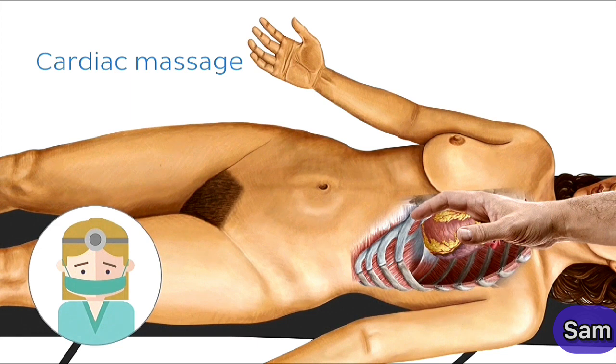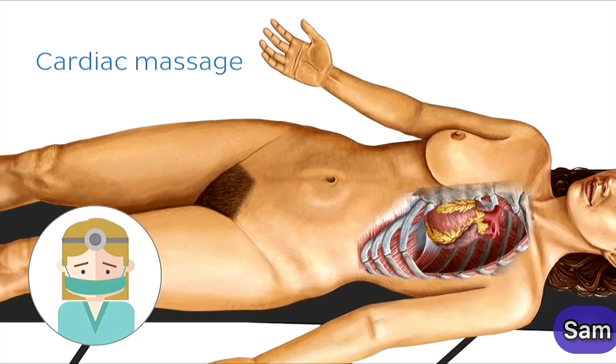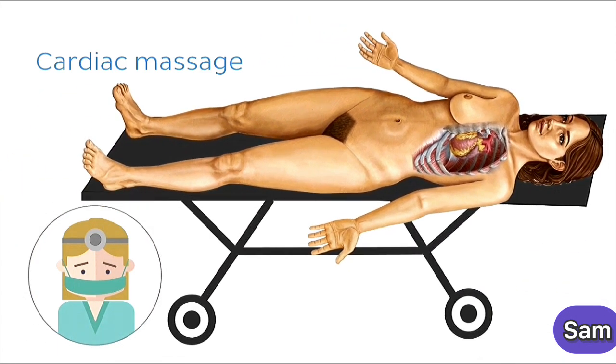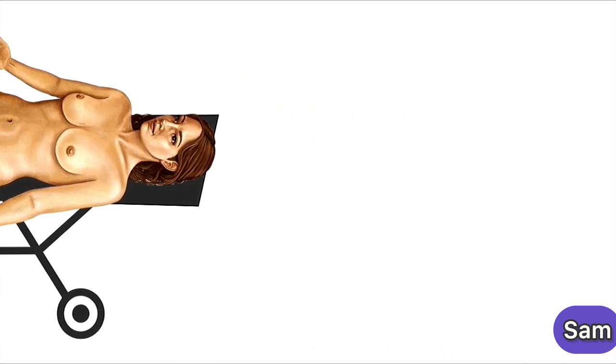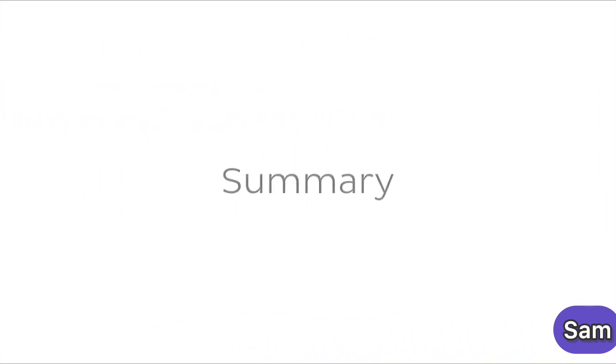Essentially, it's a resuscitative procedure which involves the application of rhythmic pressure to the patient's heart in order to restore and maintain sufficient blood flow after cardiac arrest or ventricular fibrillation. And this kept the patient alive while the doctor could repair a serious internal injury that the patient suffered. But fortunately, the team knew their anatomy, avoided damaging important structures, and saved the patient. And there you have it, the heart in situ.